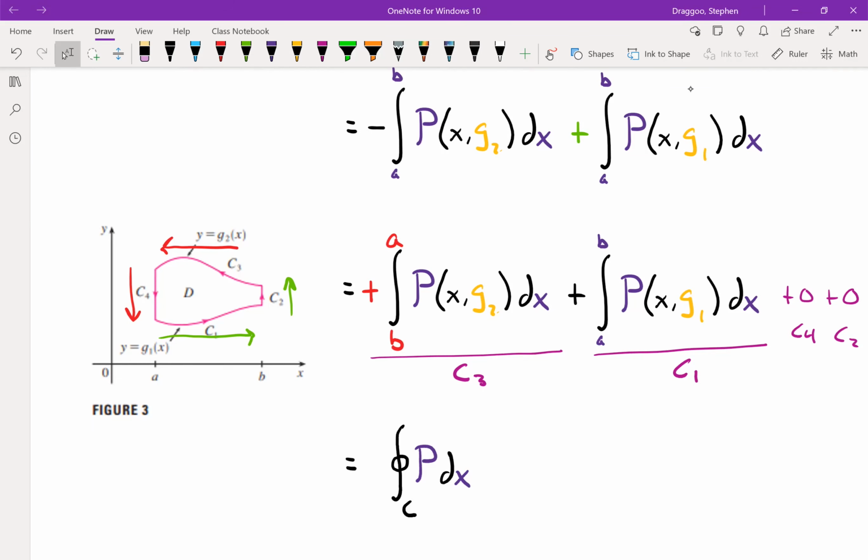You can check the textbook for a slightly more in-depth explanation than is presented here, but you'll see that it gets a bit more into the weeds than I did, which is impressive because we're pretty far in at this point. But the takeaway here is that we were able to traverse along each of C1, 2, 3, and 4 to get the total line integral of P dx, even though we started with the double integral over D.